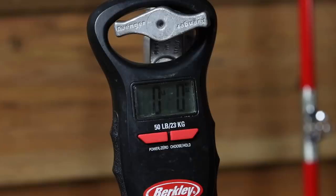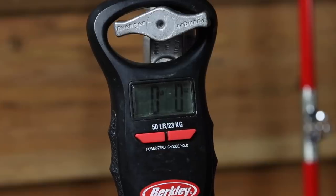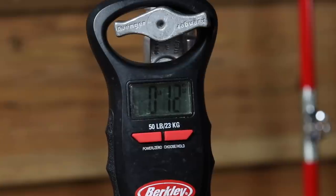Let's do it one more time. Let's see if the results are true. Hook it onto here. Ease it down, ease it down. A little more line this time. Let's see what happens.